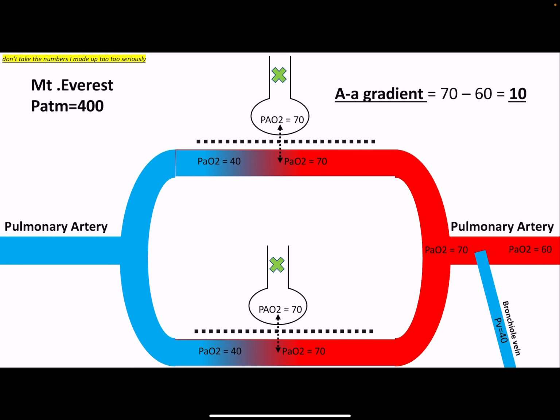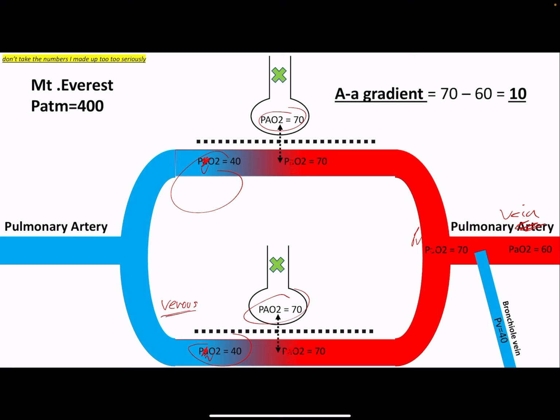This is just a fun little picture. So 40 and 40, but now it's 70 because you have not a lot of oxygen in the atmosphere. And just for the rest of these pictures, this should say vein, this should say vein, this should say capillary, this should say capillary, and everything else is correct. This is the artery. I guess this is technically the pulmonary, oh my gosh, yeah, this is the pulmonary vein, so this is the pulmonary vein oxygen content, while this is just the venous oxygen content. I mean, you guys should know what this is, but I just really want to spell it out.